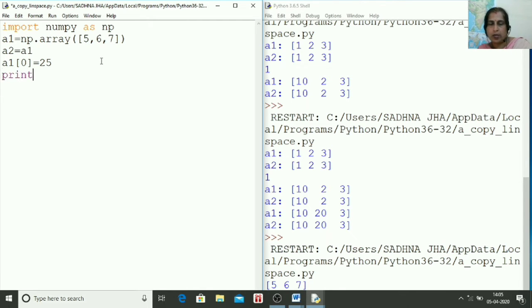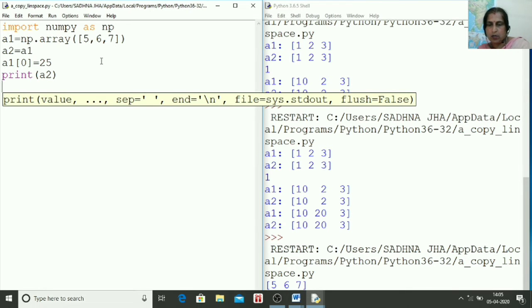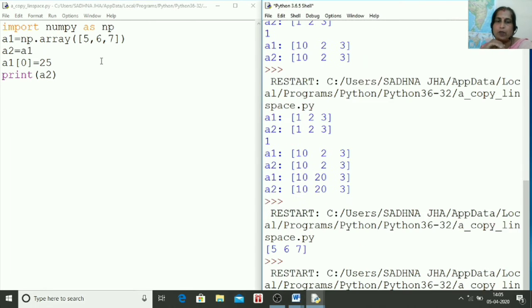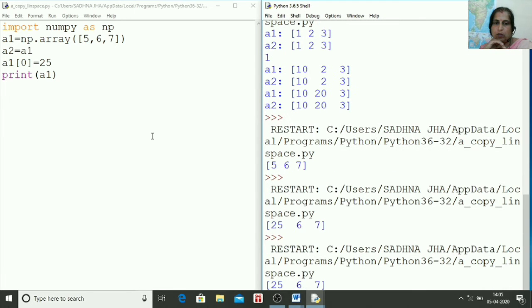Now I will use the print command. A2. Print. Save. You can see it's 25. Similarly, if I check A1, the changes are also reflected.